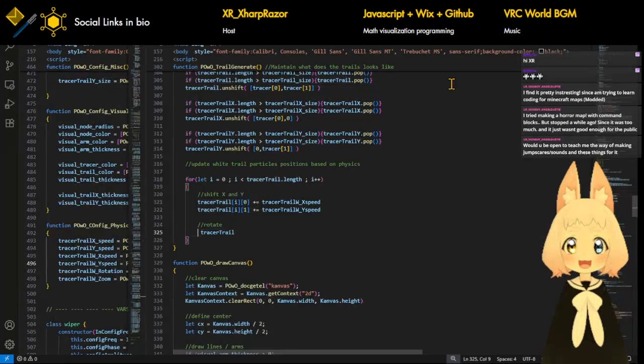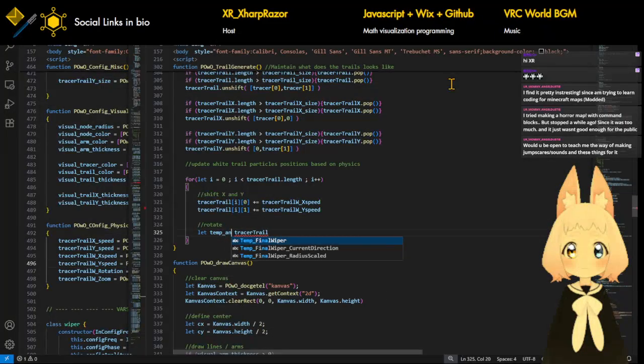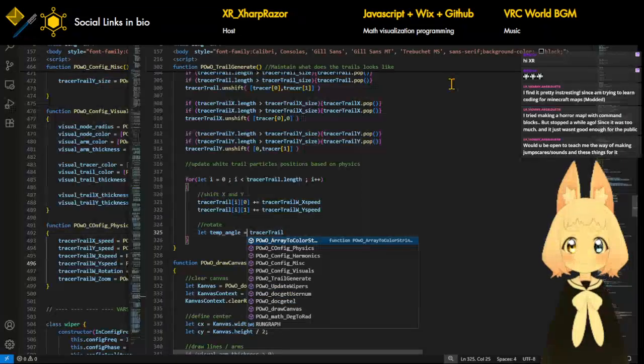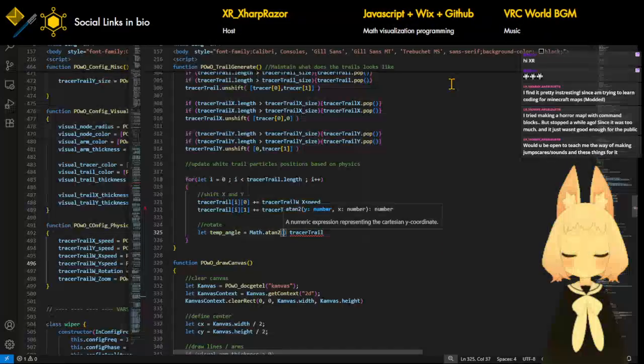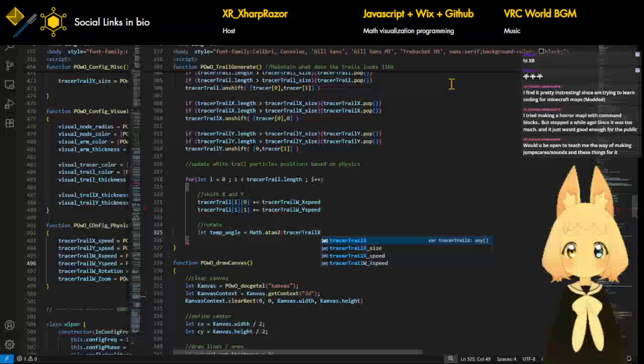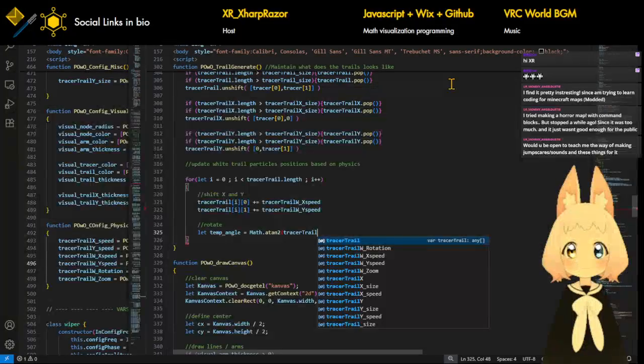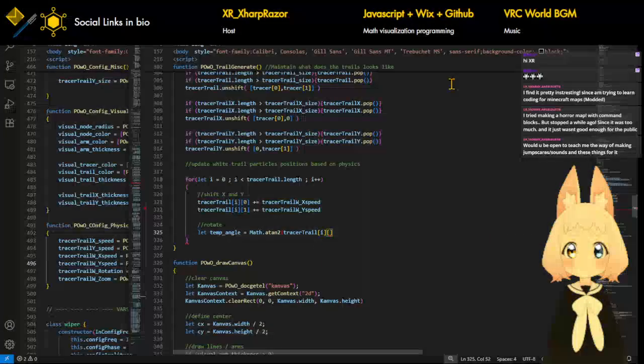Okay, first we need to know the angle. So we can say let temp angle be whatever this is, and then we can go Math.atan2, or arctangent, of tracer trail i and then 0, tracer trail i and then 1. So we have that.